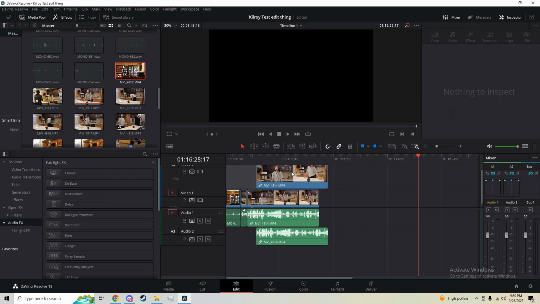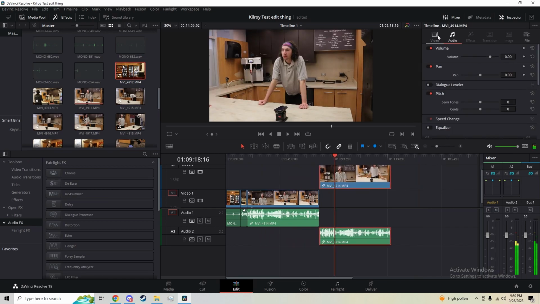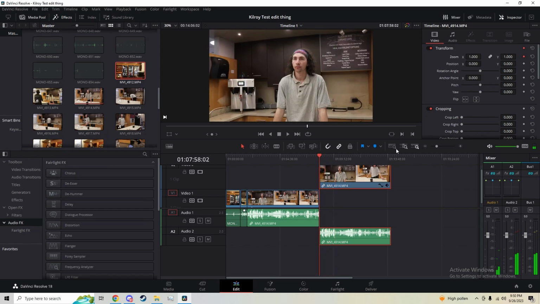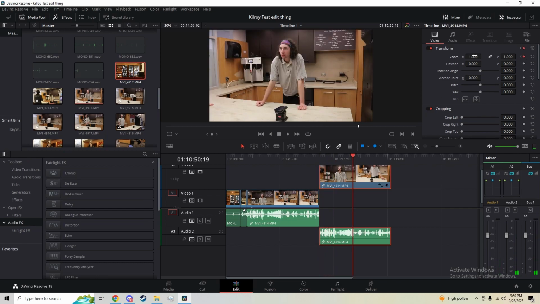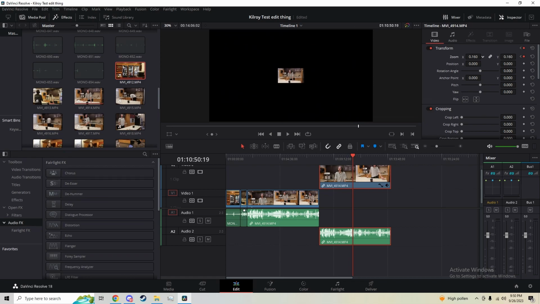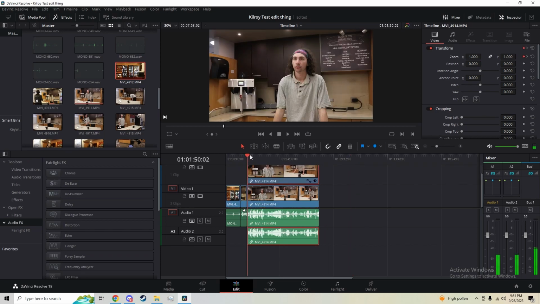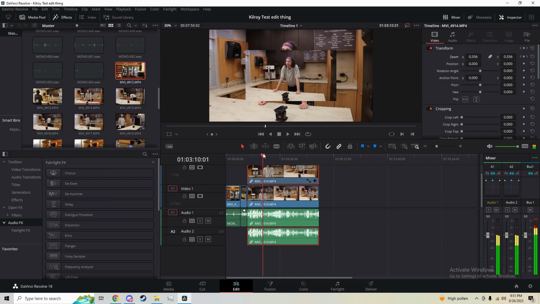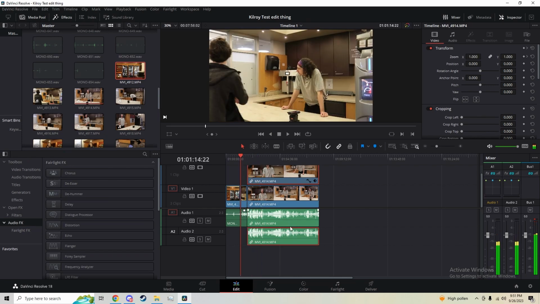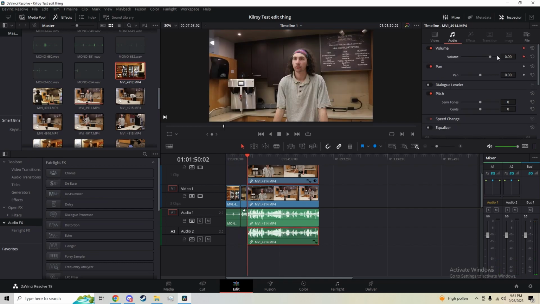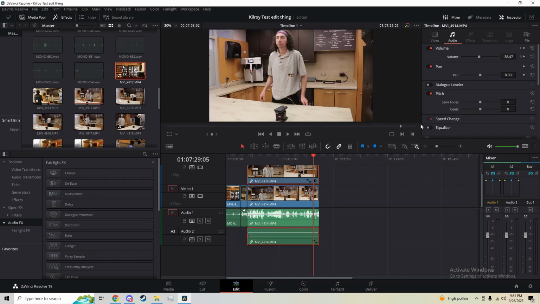And this could be useful if you have like graphics you want to pull up or text to put on screen or something like that. You just put it on another layer and put it on top. But one thing to be mindful of is that you have to have transparency to see anything on the layers below, otherwise it will just completely cover it up. Which could be what you want, but it isn't always what you want. So you might have to go through and either key out something with like a green screen or make sure that you're using PNGs with a transparent background.